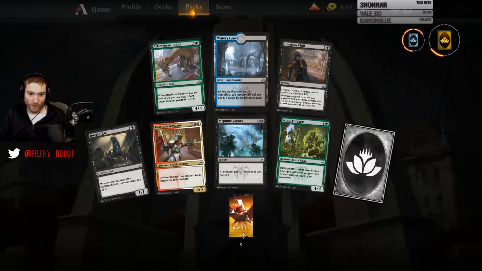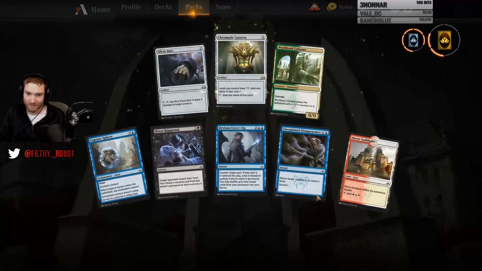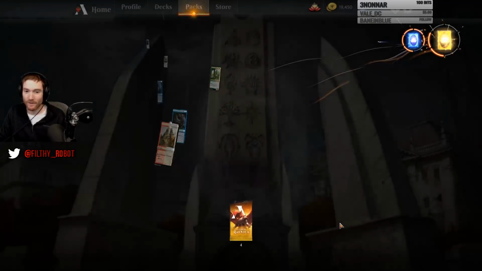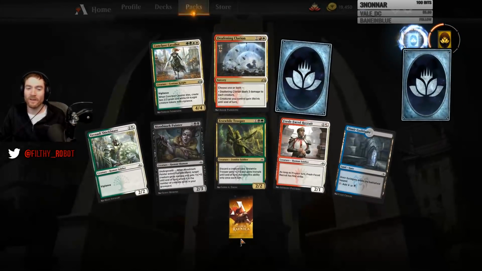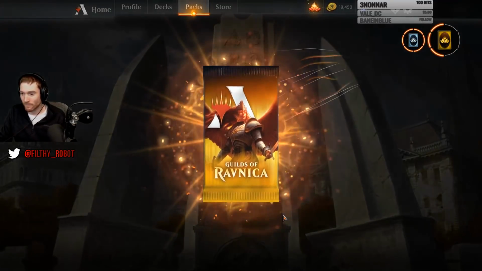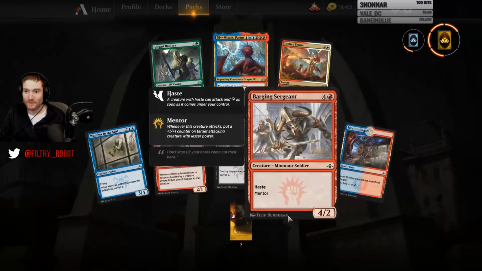Alright, what do we got? Watery Grave. Got 4. Oh, I'm supposed to be saving packs, aren't I? Chromatic Lantern. Got all the Ravnica cards. Just advancing my little wheel. Spill the wheel!